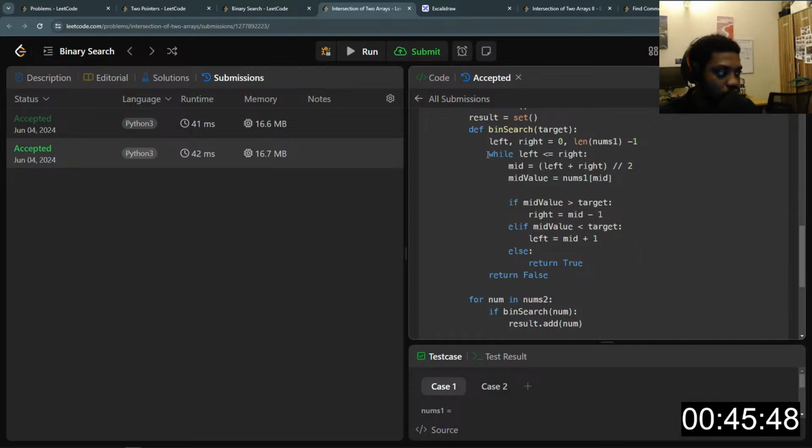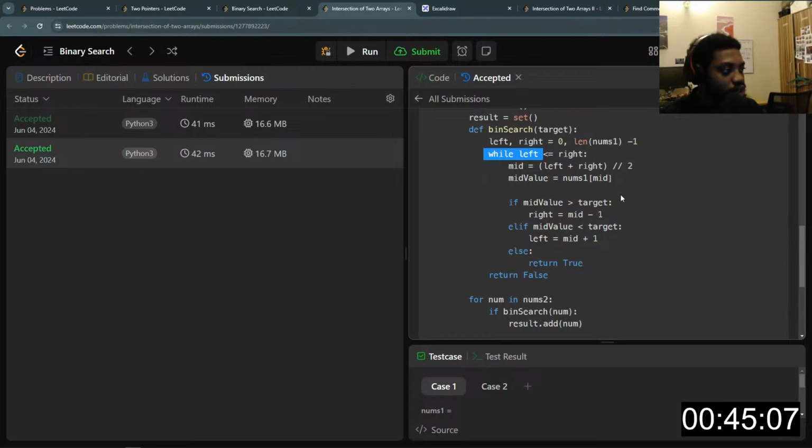Now this is the implementation of a binary search. It's quite straightforward. So you choose a left and right pointer, right? The left pointer is at the beginning of the array, in other words, at index 0, and the right pointer points to the last item in the array. So you iterate while the left is less than or equal to the right pointer. In the first iteration, obviously they will be far apart, but as the search continues, they'll get closer and closer, right?